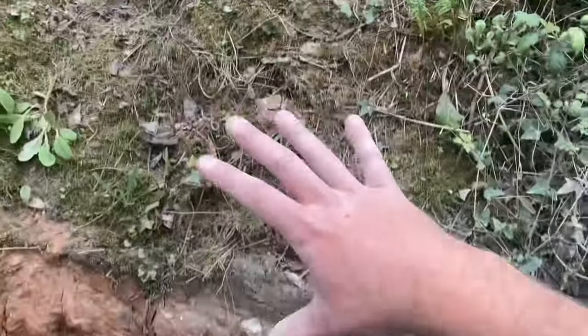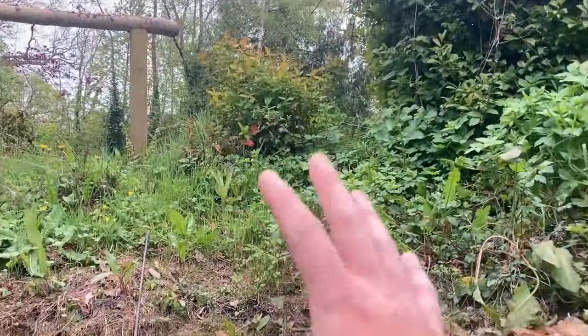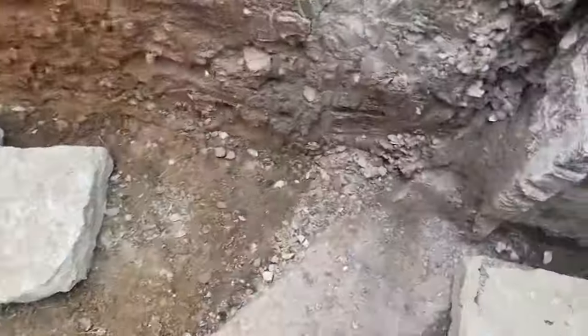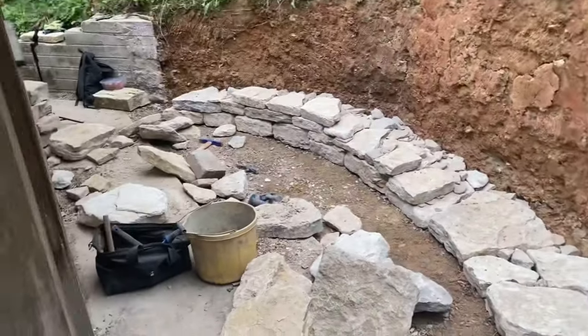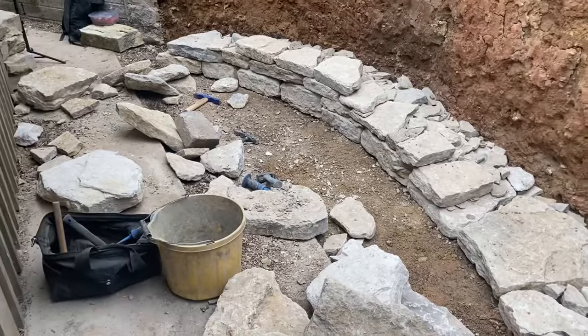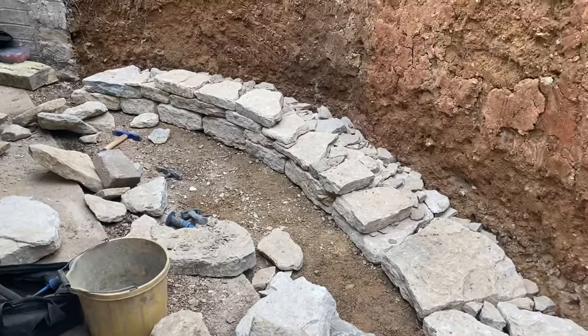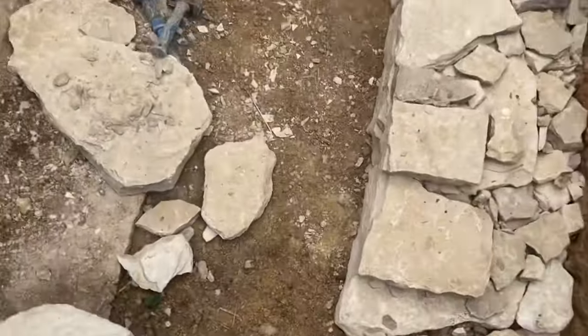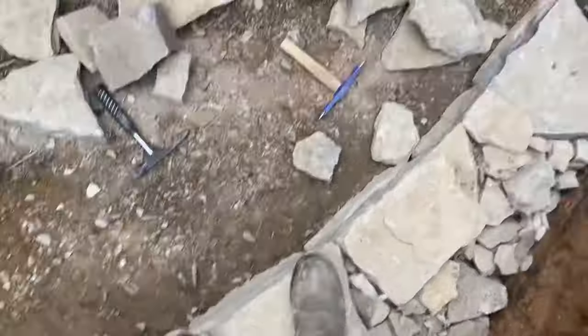Then here he's going to put in some steps, I think, going up the bank, so a little bit to play with. And then I think we're going to put a step in here, but we don't know yet. He wants to see what the wall looks like going up, but that's all right. We're just trying to use the nice big stuff first to get some nice big through stones, big foundation stones on there. Let's get the hearting in, but it's all good. Like I say, as long as you can stand on them and jump up and down, no movement, no noise, all good.